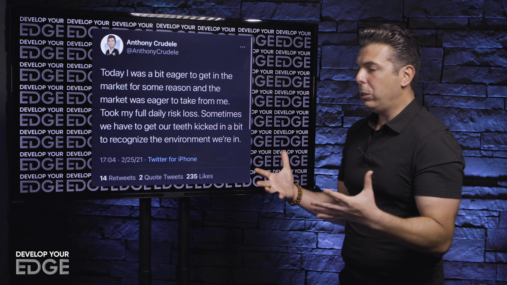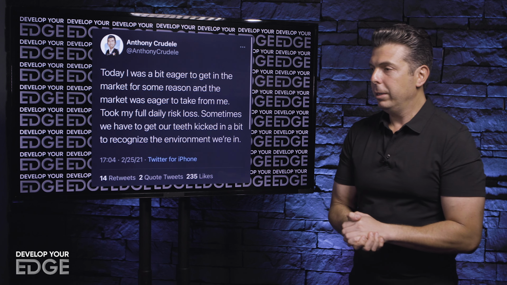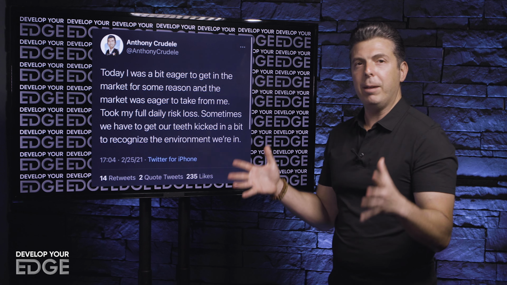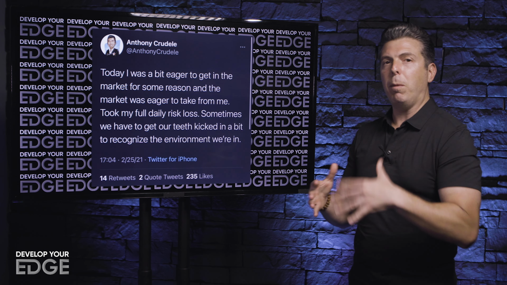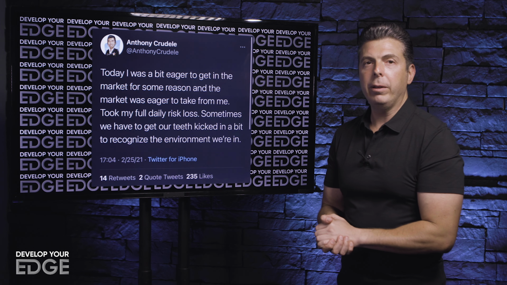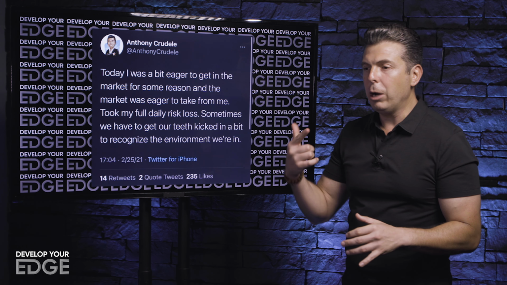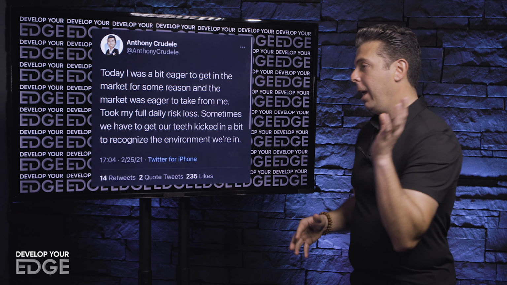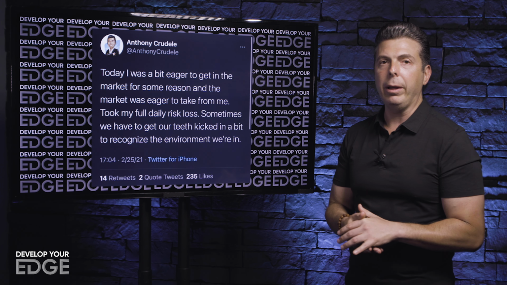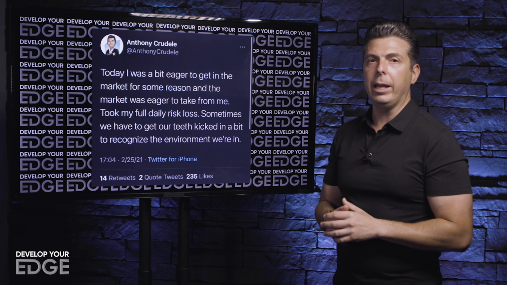And it just goes back to the intangibles, right? Self-awareness. At the time, I wasn't making the correction. After I finally hit my risk limit, I am now smarter going forward. I am more in tune with the environment. And it took for me to really have a full risk loss, to really just wrap my head around it, stubborn sometimes, and say, you know what, this is the environment we're in. If you're going to keep trading this way, be smarter about it. If you're eager to get in, going against the trend, be just as eager to get out.